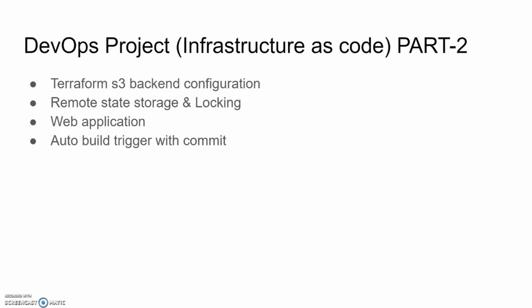The second is the remote state. We will see the details of the remote state, the configuration part, and we will also see DynamoDB locking, so another session will not execute at the same time. We are going to launch a web application in this session. We will not simply create the EC2 instance, we will create the web application, that's an Apache server, and we'll also see the auto build trigger from the repository in Jenkins. So we will also configure the webhook in this session. So let's start without fail.